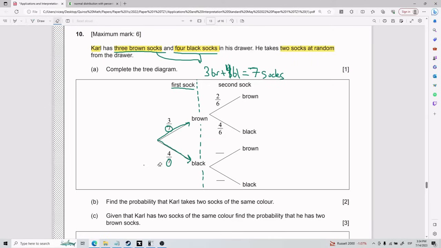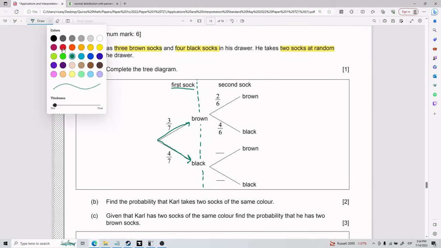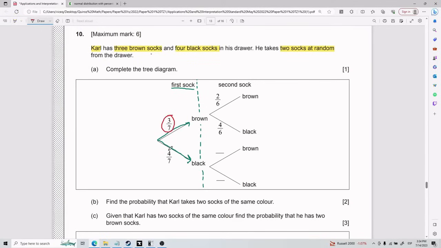I know for some of you this might be kind of obvious, but it's good to know later to understand why this 7 changes to a 6. Interesting. We'll get to that in a second. The last thing I'm going to mention before we move on, whoops, I erased this by accident, is that this probability plus this probability equals 1. That is something that always has to happen. This plus this equals 1.